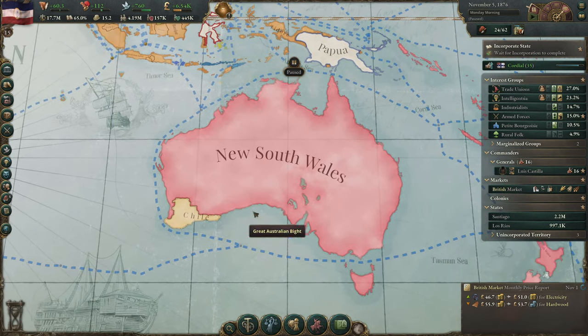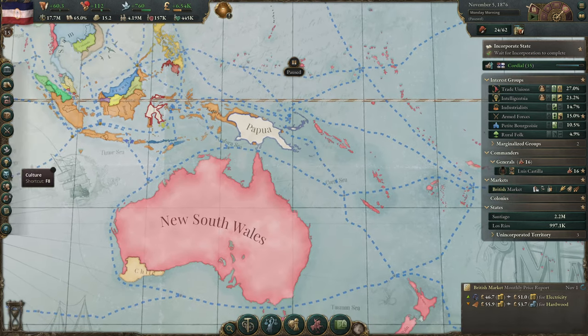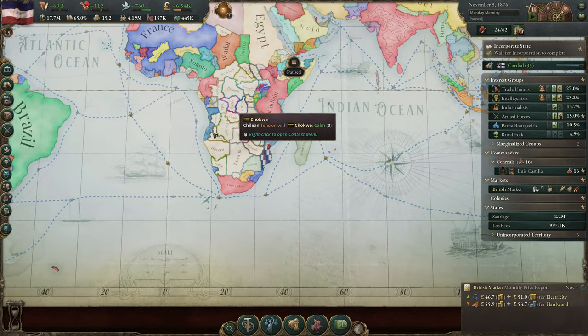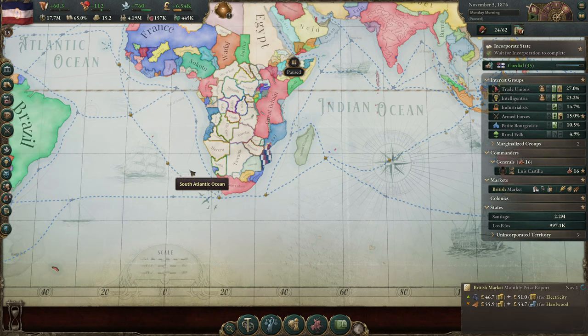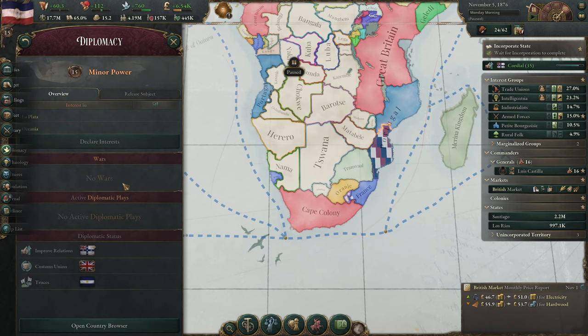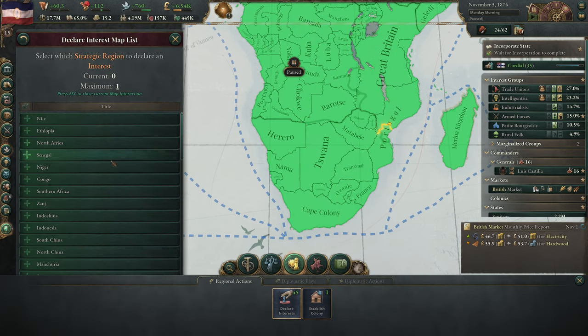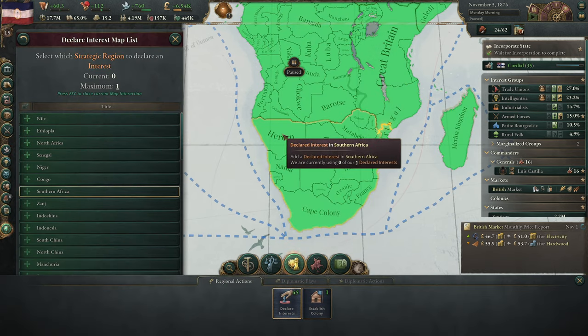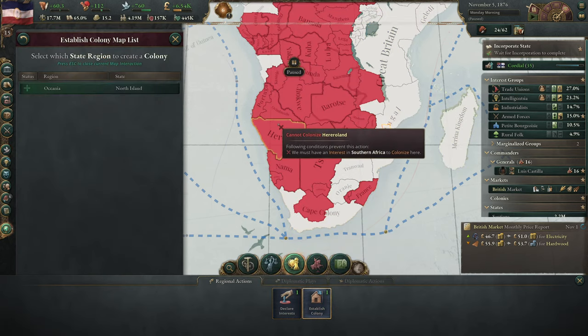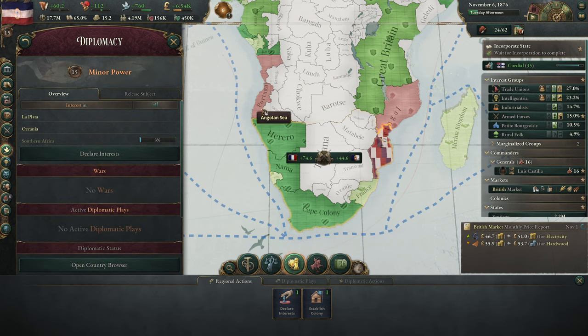So now we have a chunk of Australia. I guess we can probably start colonizing Africa now. That makes more sense because there's a lot more land here that's not colonized. So to me, that makes a lot more sense. That's what we'll do. Just need to wait.